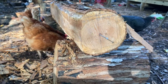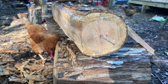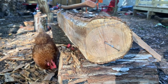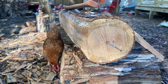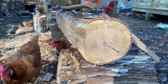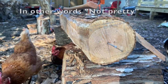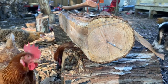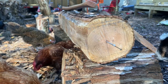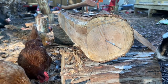It's how pretty do you want your log to be? So this would be more than fine as a structural beam. It's just a question of, are you going for rustic or are you going for polished? Because this right here is still pretty rustic. And one thing you'll find about hewing is it takes 30 minutes to learn and 30 years to perfect. It's a very basic skill, but at its highest, it really is an art.